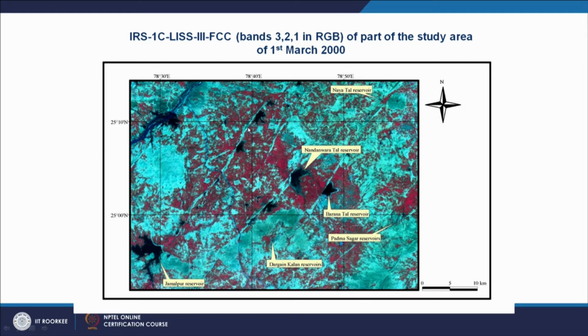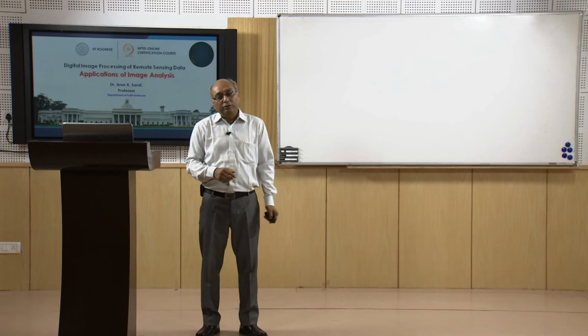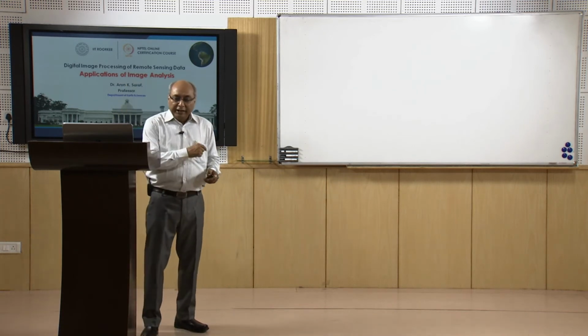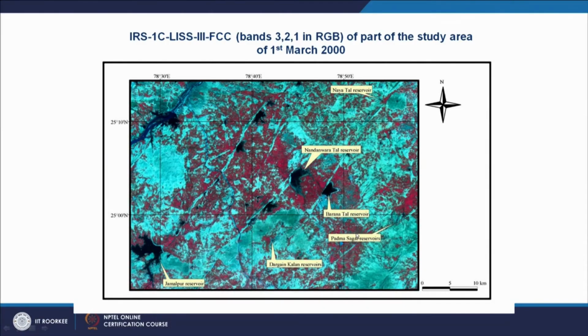What we are seeing here is that there are white lines, and if one has a little knowledge about the ground conditions, one would know these lines are nothing but quartz reefs. These are ridge-like features present on the earth. We are not going into their genesis, but these are raised grounds in a linear form. And the general trend of drainage is from southeast to northwest. So most of these streams are going in this direction or maybe in some other directions.